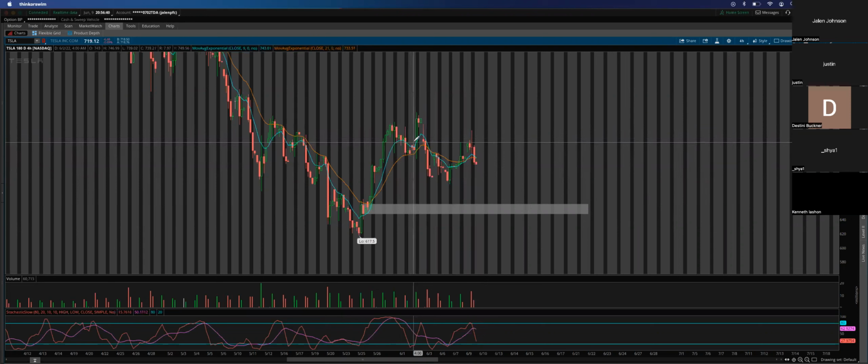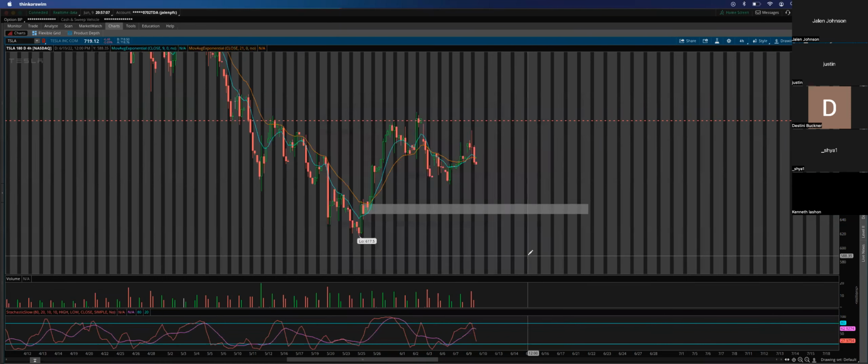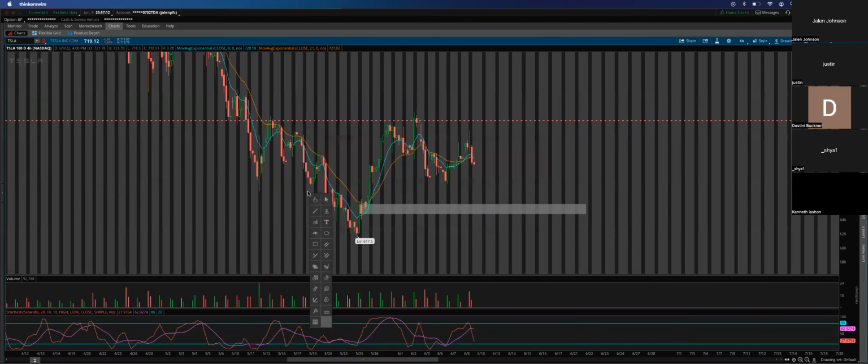So I'm going to single out Tesla for right now. Tesla probably would have just done regular support and resistance. So right there, that was a level. That's 180. Also, guys, get used to fixing your levels if you have to, to make them whole numbers. So that's 779.90. I would just go in here and make it 780 and keep it that way, right? 780. Get used to doing this right here.